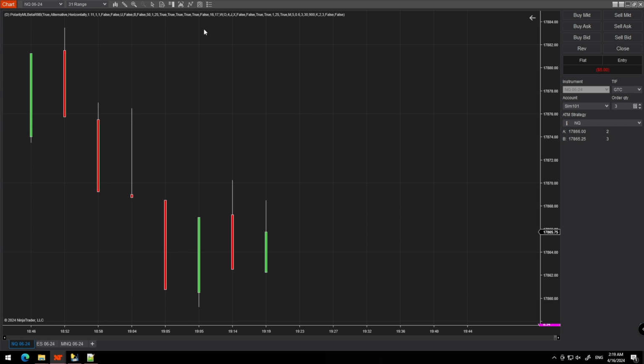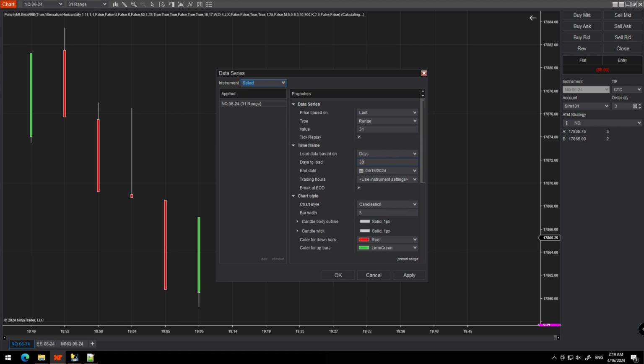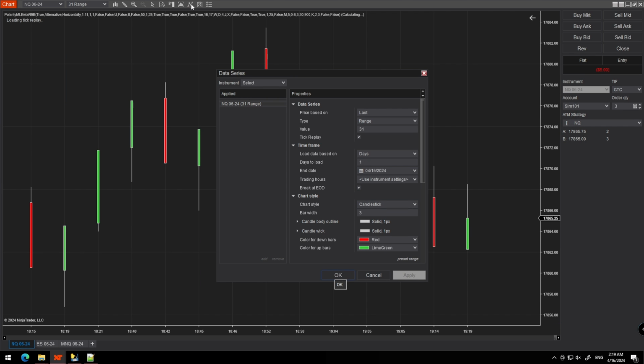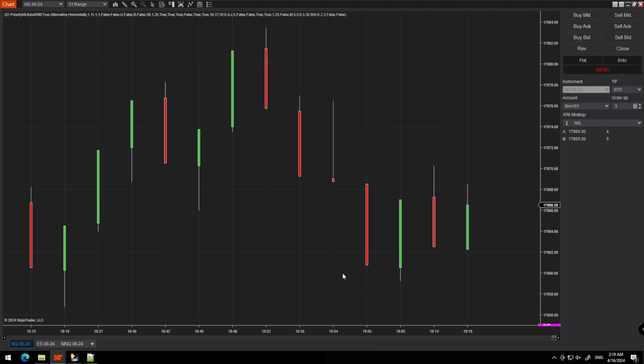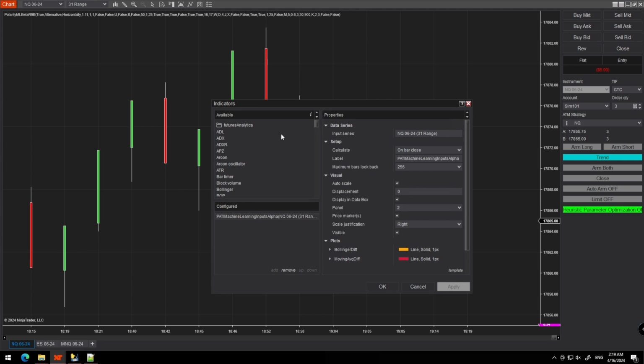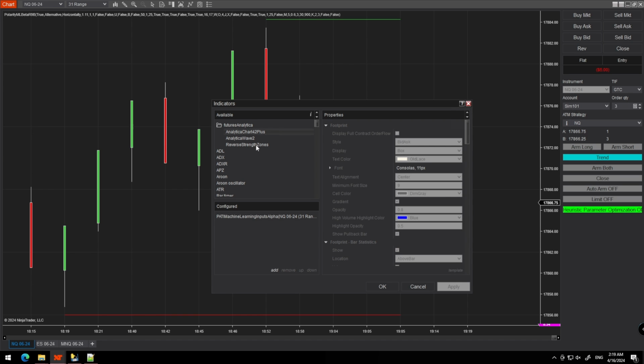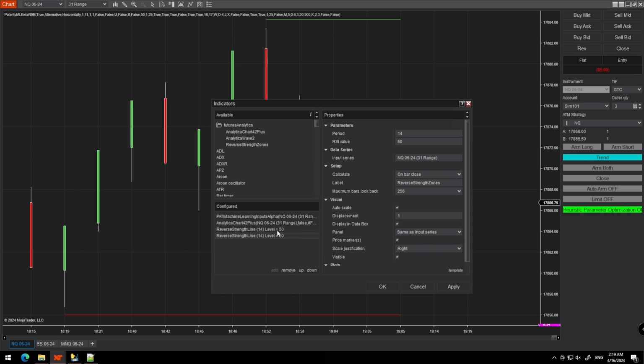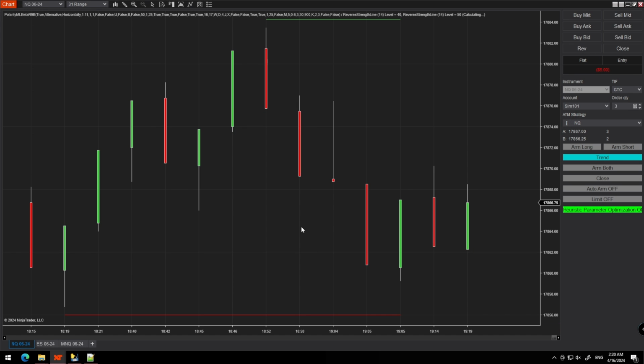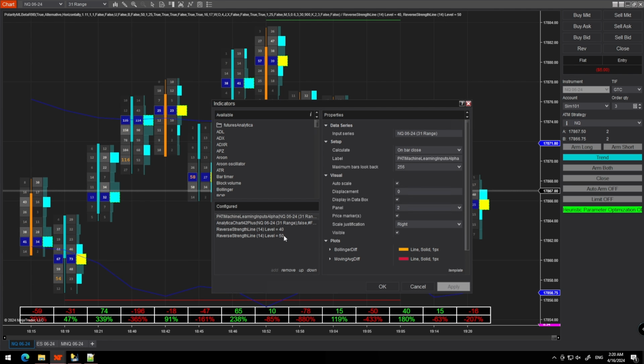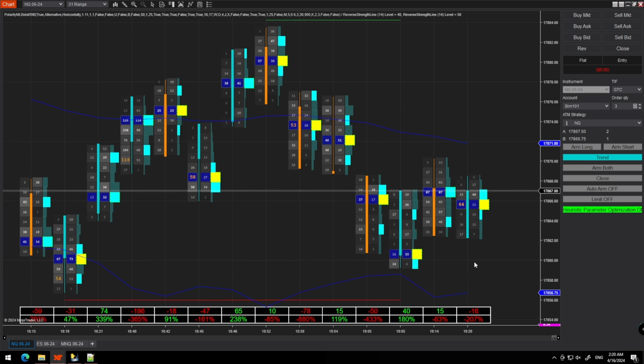Go ahead and change your chart settings back and add your indicators and Analytica chart. We are now good to take trades.